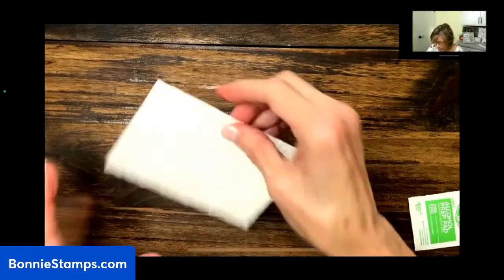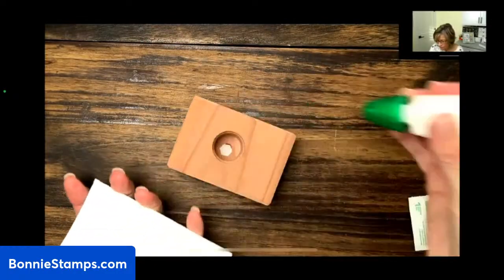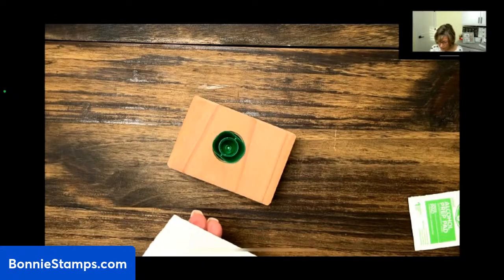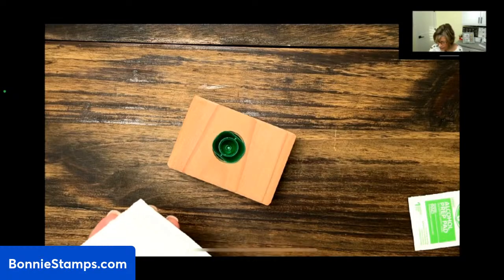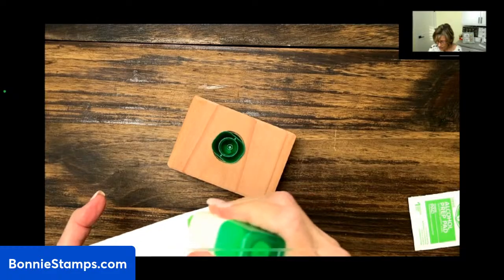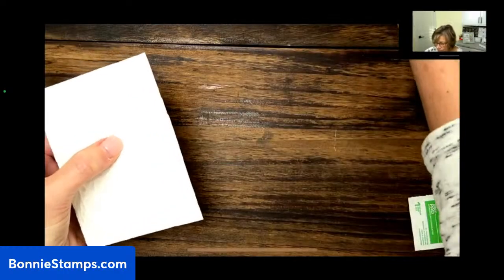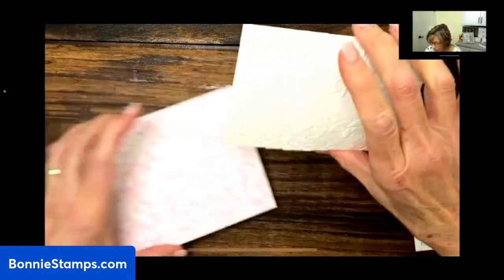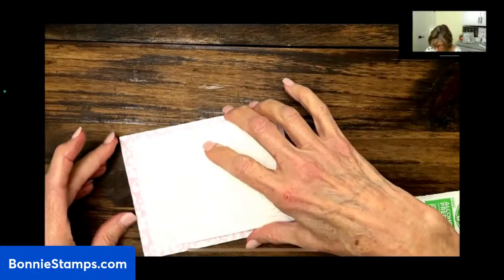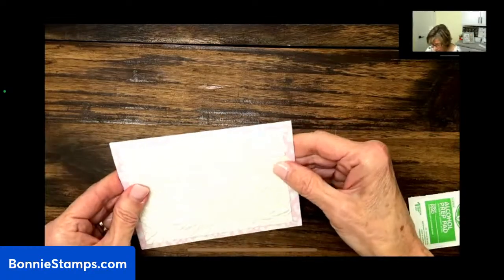There's our embossed piece — I like that. I'm going to take some glue. Here's my little glue holder — it's just a piece of two by four with a hole drilled in the middle, perfect for the cap of the green glue. So just apply glue along the edges. I don't know how many times when I first started making cards I used to not pay attention that I had the card laying properly.